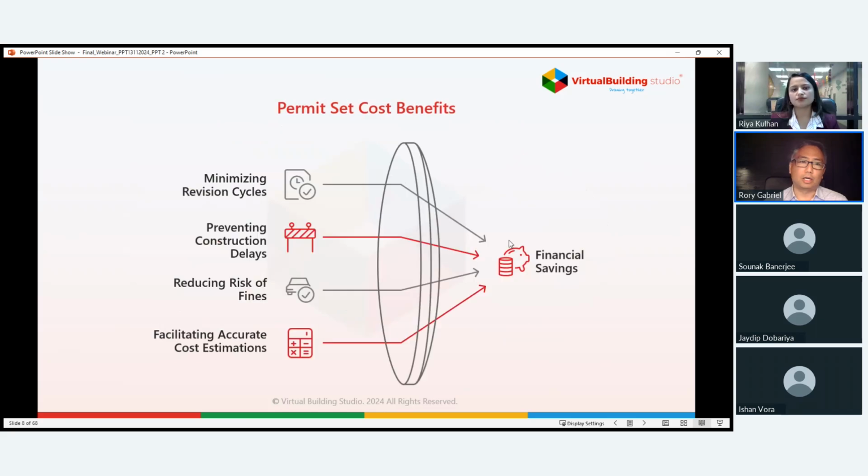Now let's talk about costs. A well-prepared permit set doesn't just save time, it also saves money. Because as we all know, in construction, time is money. And here's how that breaks down. According to the National Society of Professional Engineers, design errors alone account for about 2 to 3% of projects' total cost. Now, that might not sound like a lot, but on a large-scale project, those few percentage points can mean a lot of money. And when we're talking about delays, they lead to a whole lot of extra expenses.